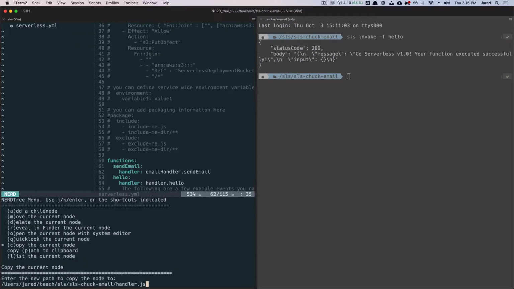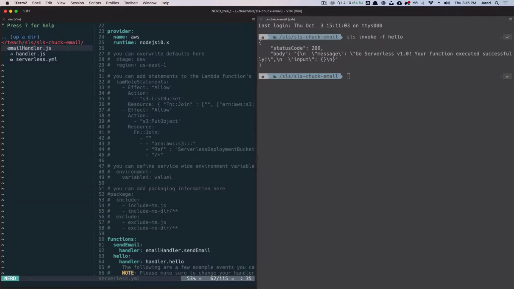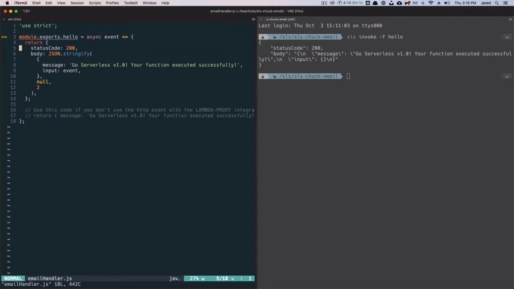Copy the current node. We're going to call it email handler.js. And let's open that. And down here in the message, let's do email sent. Also make sure you change the function name to the right thing.